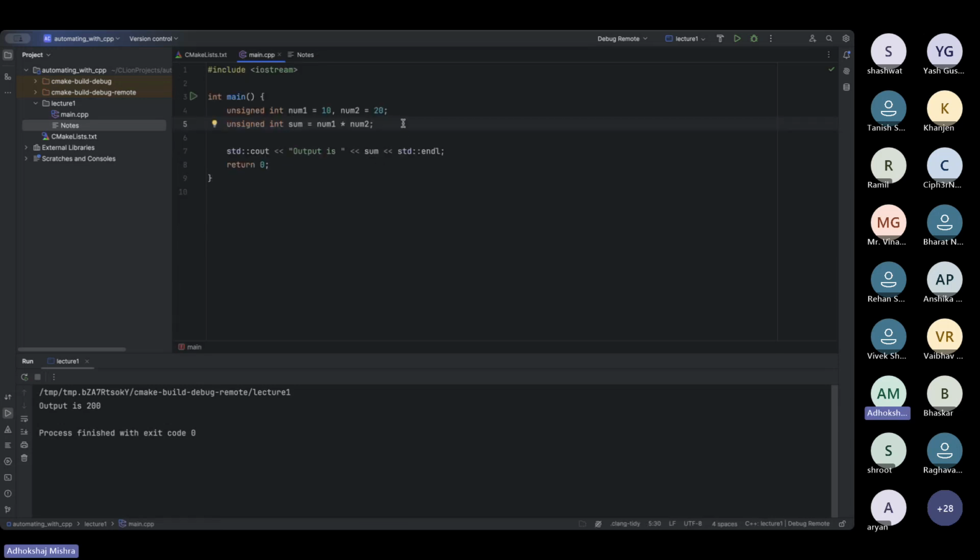So suppose I want to compare the values. So bool is less than or equal to, num1, num2.